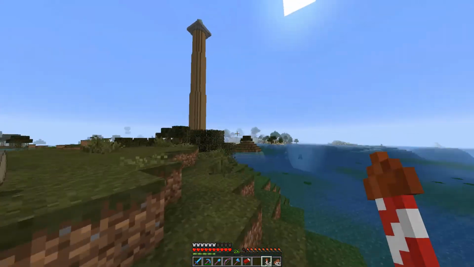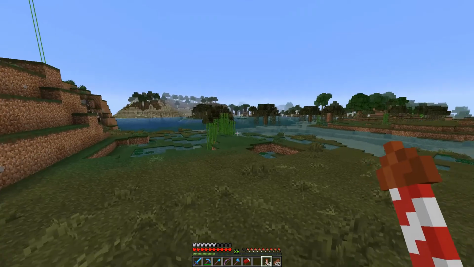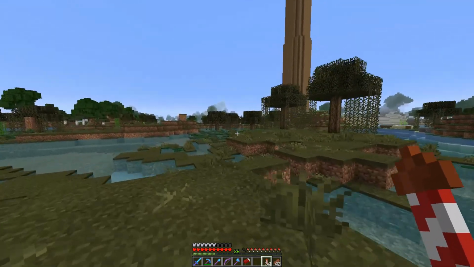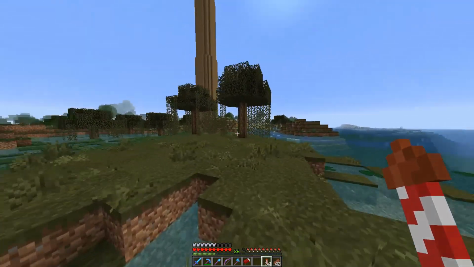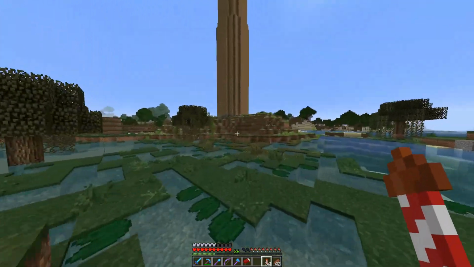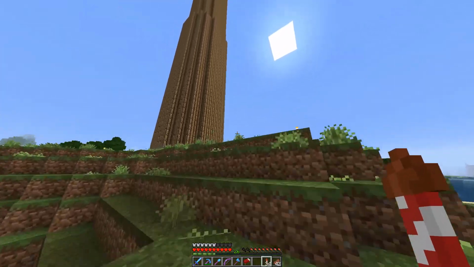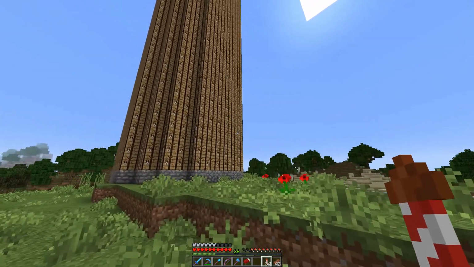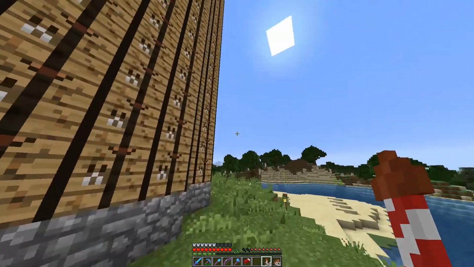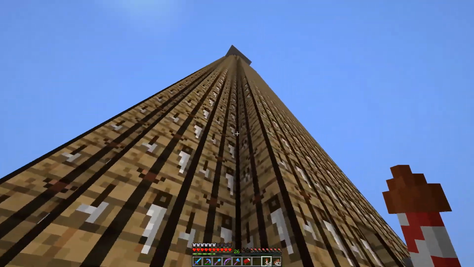All right, so we're back on land. I probably should have brought a boat with me, but we're in a swamp right here, and there's no witch hut or anything, but it does have this rather large tower of crafting benches. And of course, that's not what you would normally want to build a thing out of.